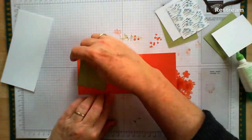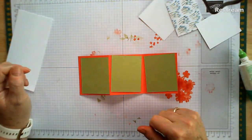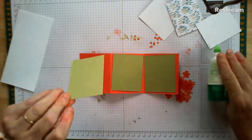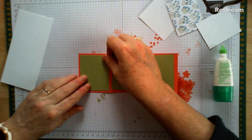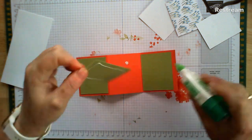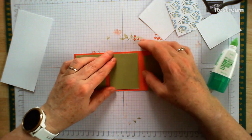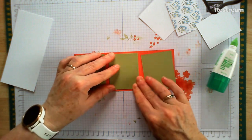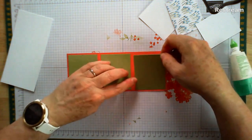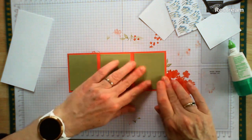Okay, again, you have panels of Pear Pizzazz. There's a lot to this card, but to be honest, it's quite simple to assemble once you've got it all cut. So we're going to pop these on here, same process. Yeah, number 2. Try and keep them sort of lined up the same distance, top and bottom. But, you know, that's just me sometimes. Might not worry you too much.